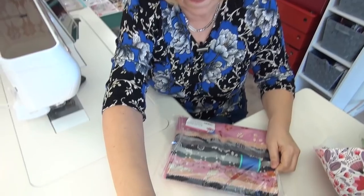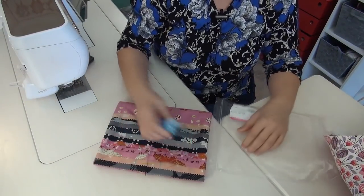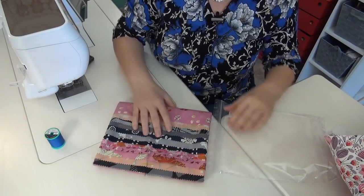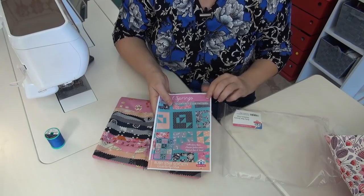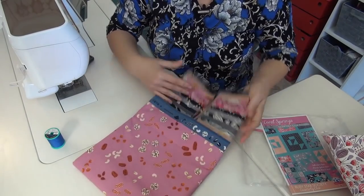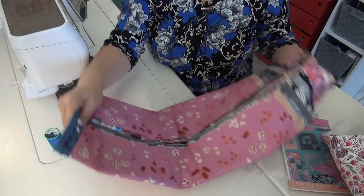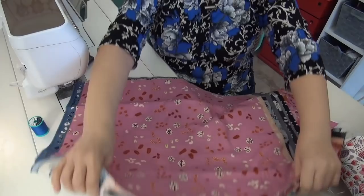Now I have a lot of fat quarters because I get some of the clubs. And I want to show you this one club. This is a Ruby Society club, which means from the Fat Quarter Shop. So it comes with a spool of thread, and then they have a pattern that comes with the club so that you could use these fat quarters. But I tend to just put them into my collection so that I can use them with whatever I'm working on.